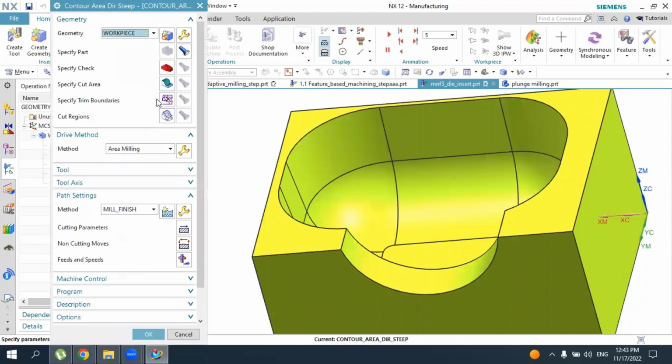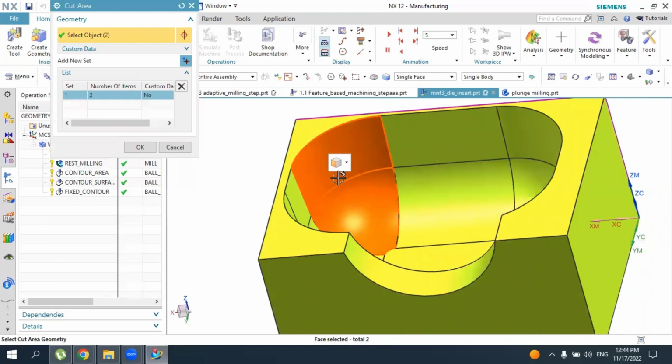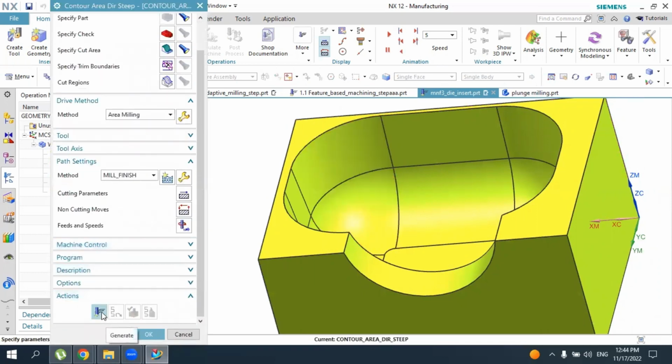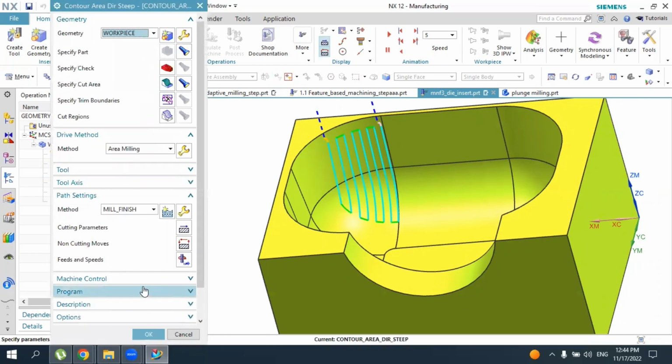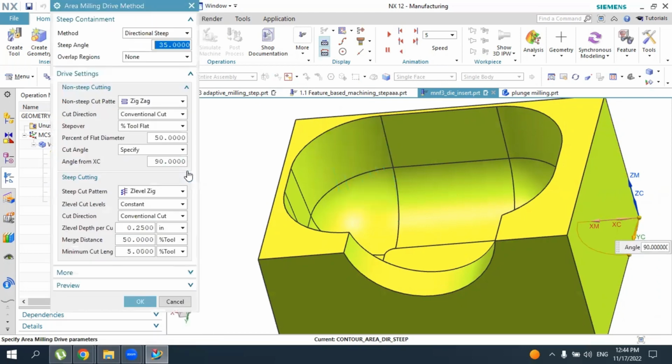Okay, and here define the cut area. Specify the cut area, for example, this one and only this one. I just want to make the finishing on only this one. Okay, and here generate the toolpath. Here the toolpath is generated, but we can edit it. Go to the area milling, and let's change this value.